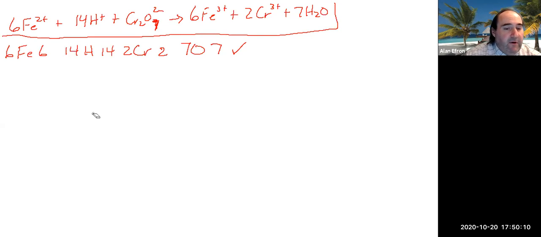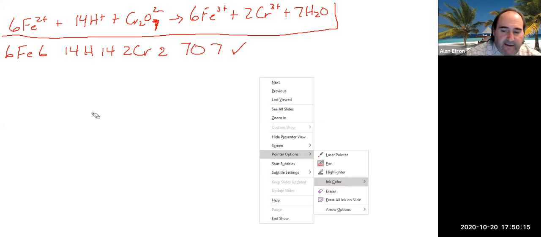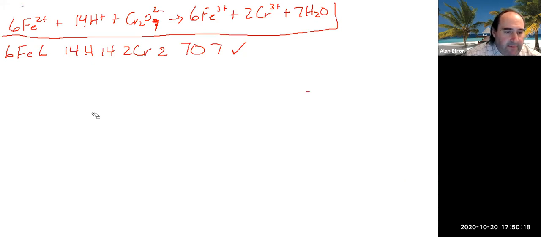So it is balanced like a normal sort of equation. If we look at the overall charge that's happening, so if we add up the grand total of the charge on the left-hand side, we have +12 here, we have +14 here, and we have -2 here. So that is like +26 and -2. That's a grand total of +24 on the reactant side. On the product side, 6 times 3 is 18. We got +6, and there's +6, and +18 is +24 on the right-hand side of the arrow.